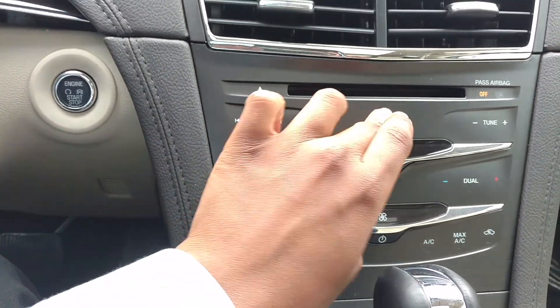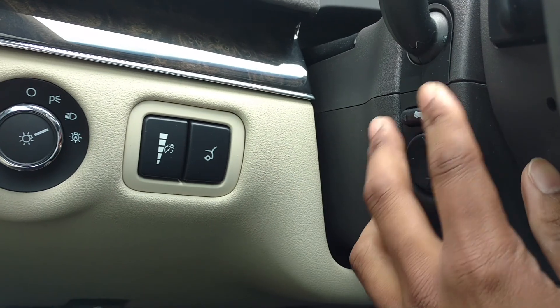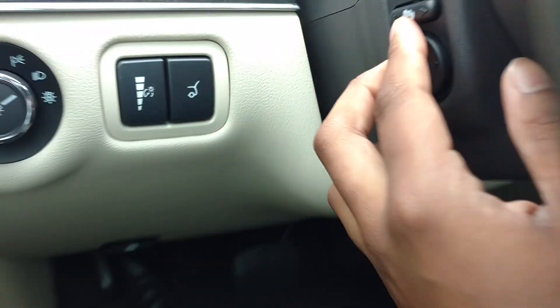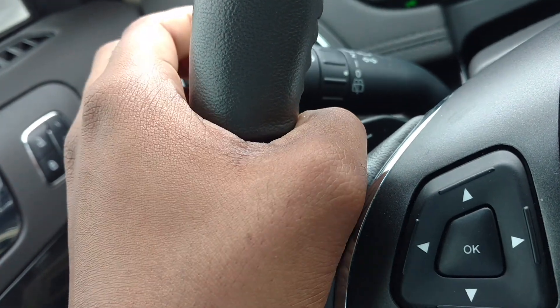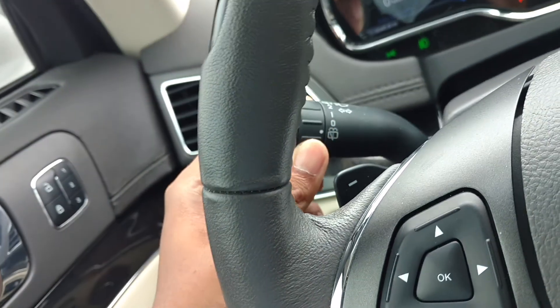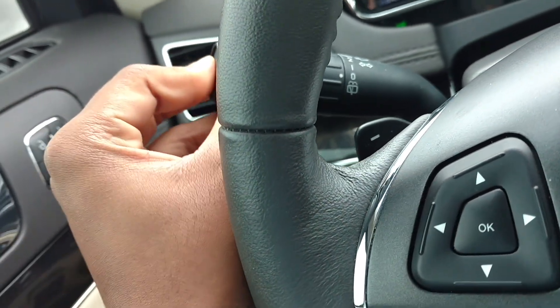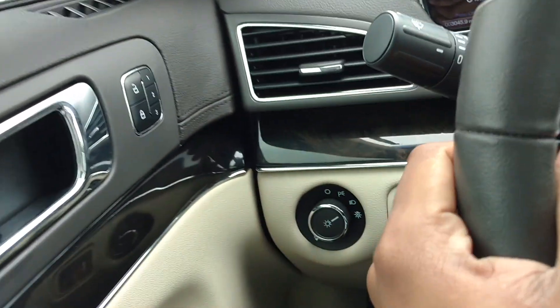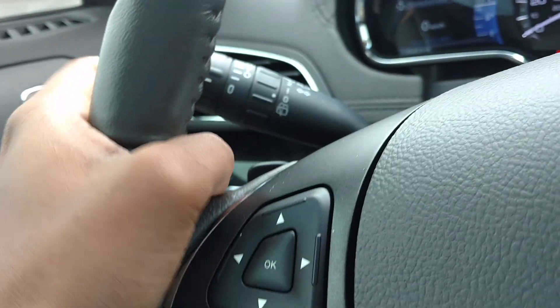These are touch-sensitive buttons — you can turn off your radio, turn it on, turn on your turn signal or turn it off. Send all buttons and your max AC. You can turn your radio back on. This is your blinker, then you got your CD player right here, and over here you got a charge port — you can take this out if you want to clean it. Then you got your pedals too. This over here is automatic and this is for your high beams. So it's all tied in one — you just push it like this to turn them on and off. This one has automatic high beams.